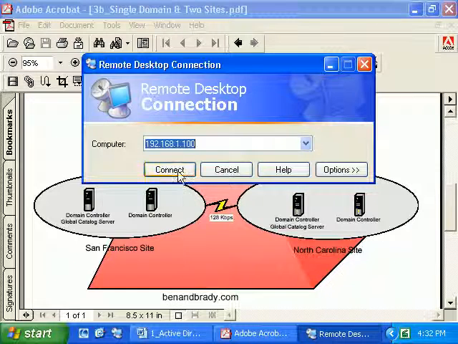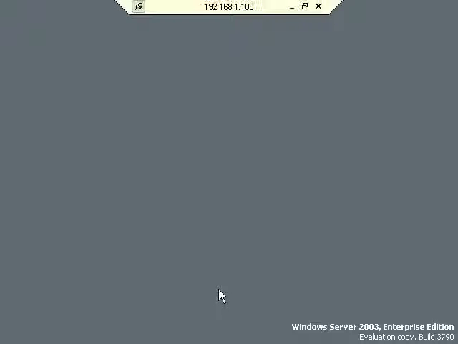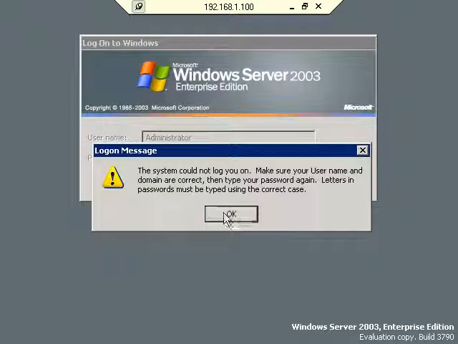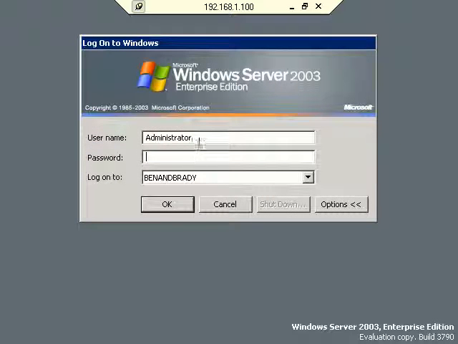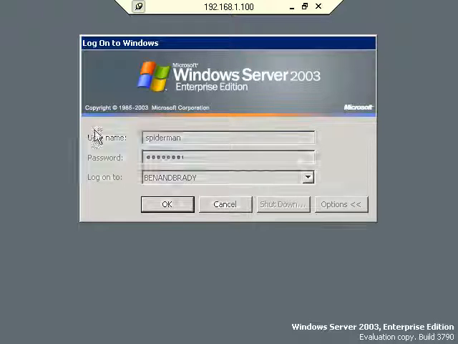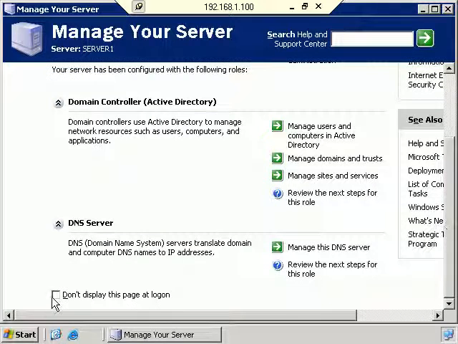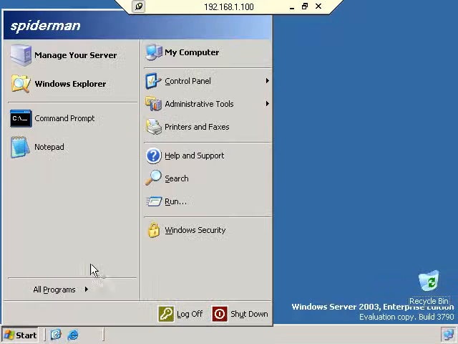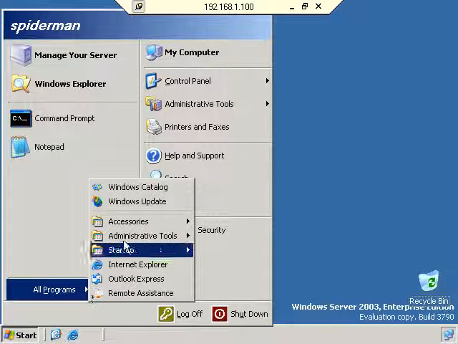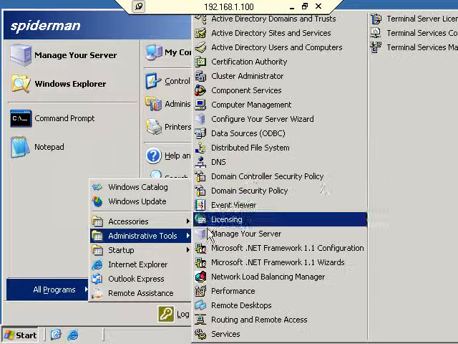We'll connect back over to our Server 2003 machine. We're going to have to log on with our Spider-Man user account. As long as we're over here, let's enable that administrator account once again so we can use that. We've got stuff configured under there, so I'm going to go back first into Active Directory Users and Computers.